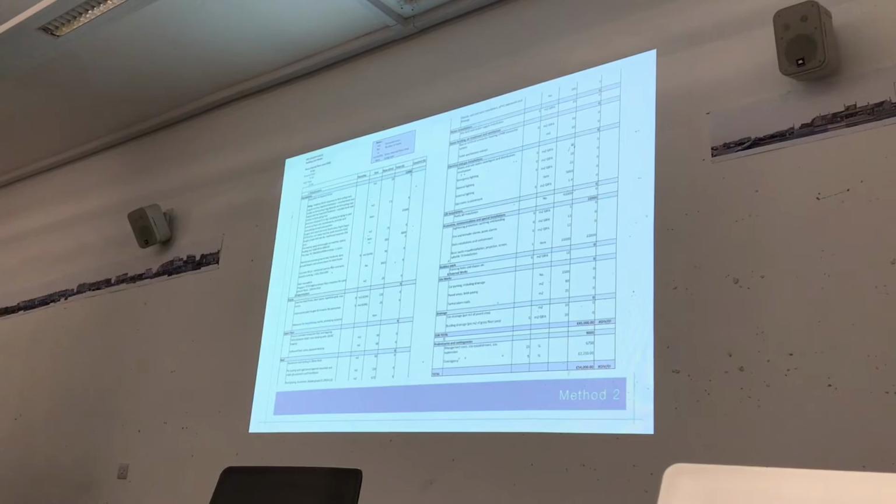Does that make sense? Yeah? So I think if you can start now just having a look at that spreadsheet and looking at your designs, and start to work out some of these areas and start to think about which bits of that cost model aren't like your building, and find something that is like your building.